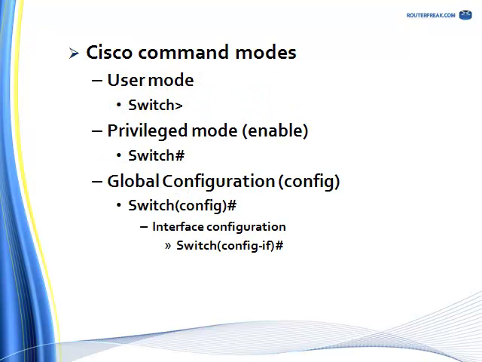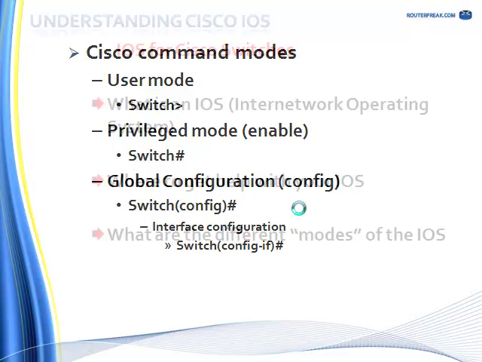We also went over today the different modes of the Cisco switch. You have the user mode that starts with the greater than sign. We have our privileged mode or our enable mode, and that's represented by a pound sign. Then we went into our global configuration mode that was represented by config in parentheses. Then we also drilled down into interface configuration mode. Now, interface configuration mode, just so you know, I don't believe that's on the CCENT test, but you do want to know that you have these different modes within your switch when you're configuring it.